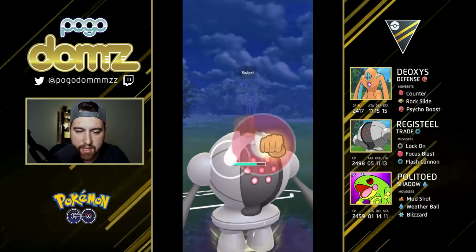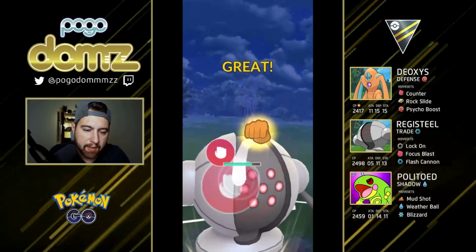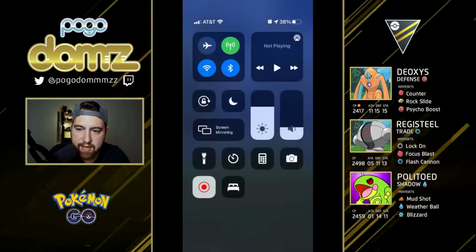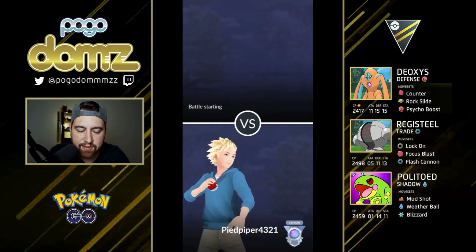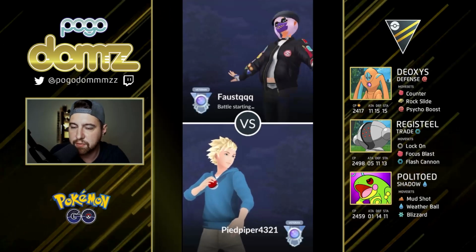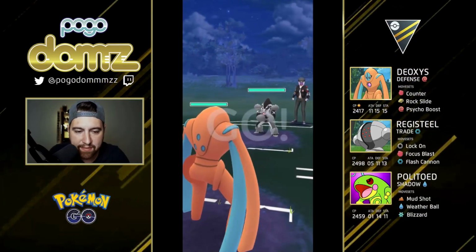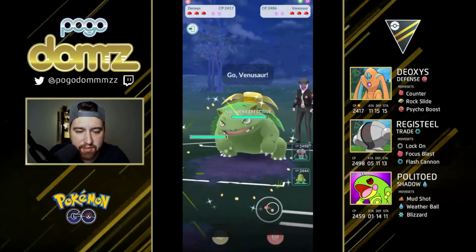We're going to chip away here, and he switches right into the Registeel, throwing the Focus Blast, and the opponent knows that he's not going to win that match and doesn't shield, letting go of his Empoleon. GG's there with that match. Moving on to the next battle here, we have an Obstagoon. So actually a very good situation here.